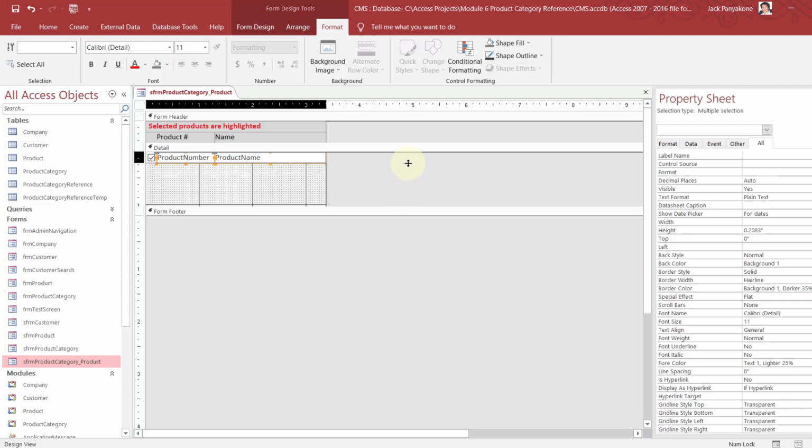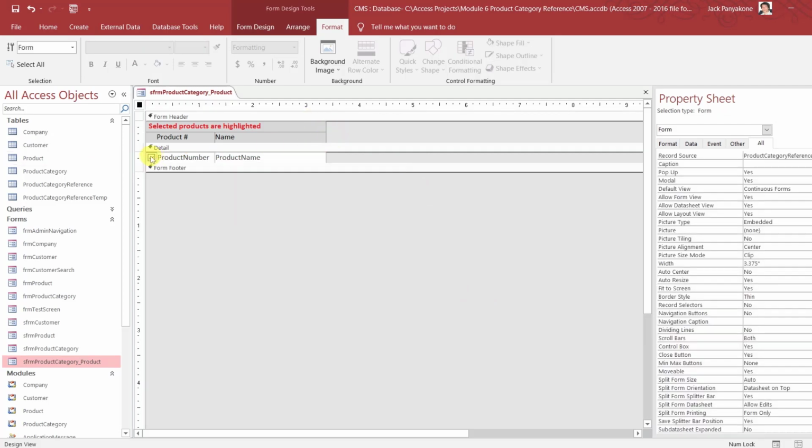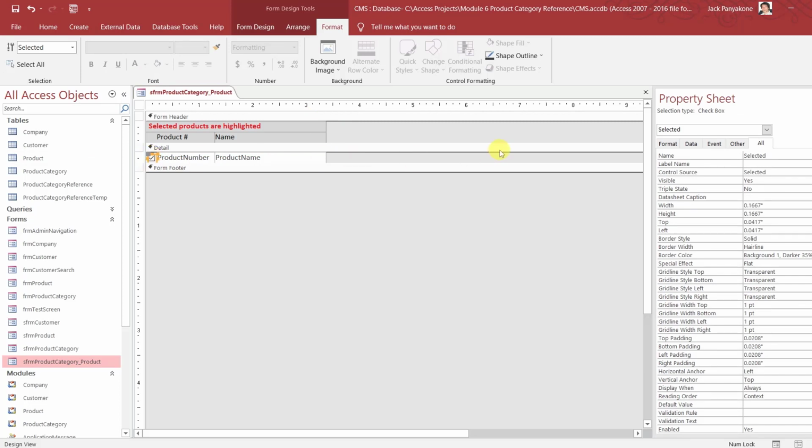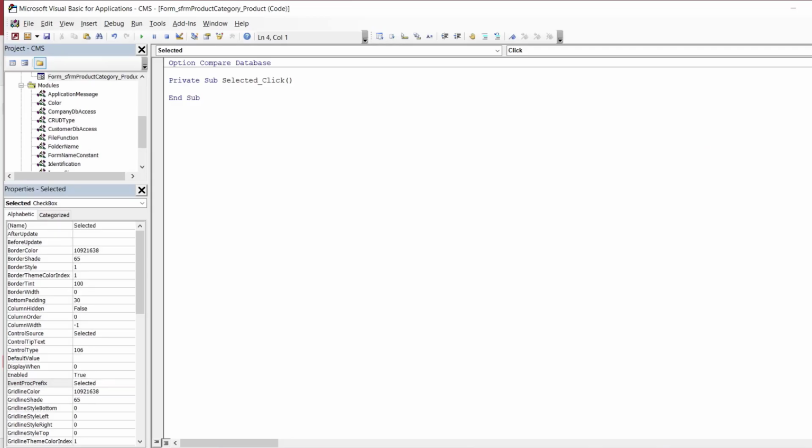Also, I'm gonna select that, go to the event right here. See on click, if me selected equals 0, then else and if.